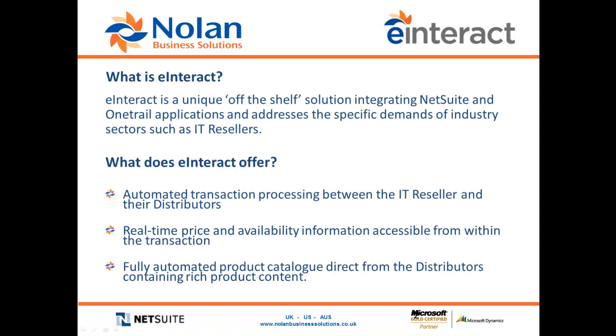So what is eInteract? Well, it's an off-the-shelf solution written by Nolan's, and it combines NetSuite and OneTrail applications and focuses on specific sector needs such as IT resellers. What does eInteract offer? Well, there's many features to the solution, but they include automated transaction processing between the IT reseller and their distributors, such as purchase orders, order acknowledgements, delivery notifications, and supplier invoices. It also gives the NetSuite user real-time price and availability information from within the transaction window.